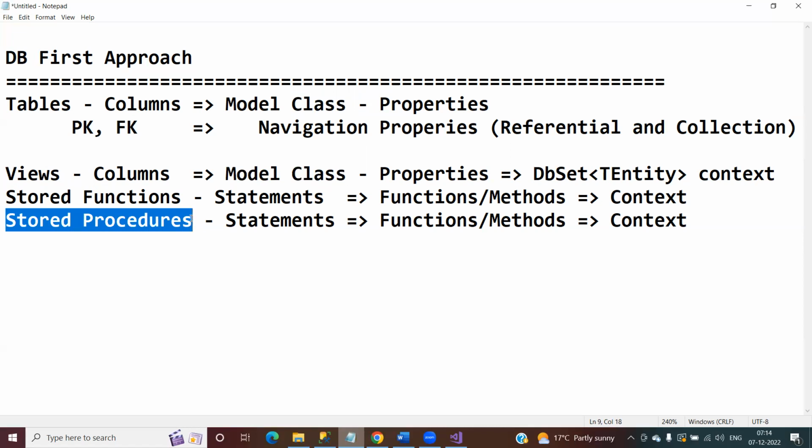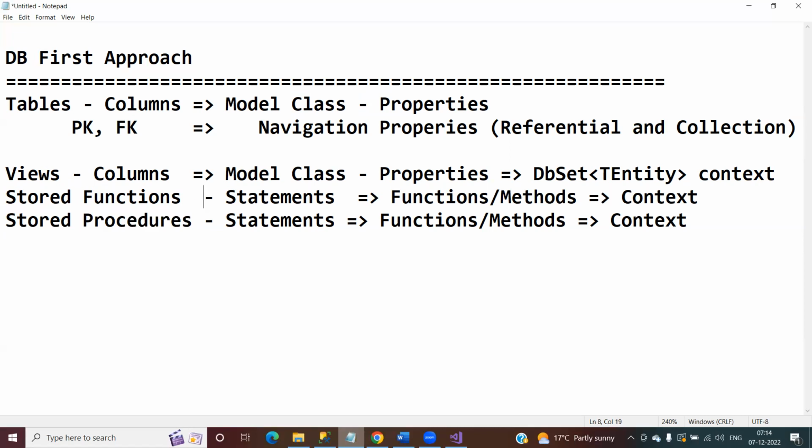Yes or no? Yes. You can create a stored procedure where you might return some data, some table of content. That might be a single record or it might be multiple records. So in that case, what data it is returning, what is returned by the stored procedure or table valued function, those are going to be included as a complex type.